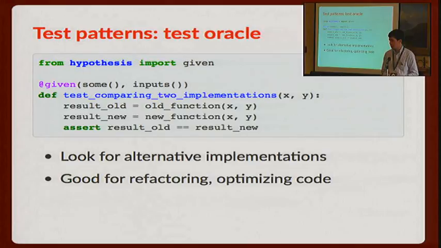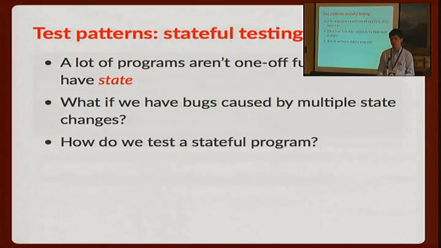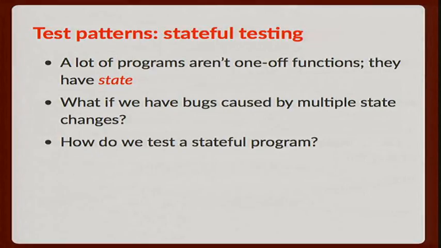Final pattern I want to show you is a more advanced feature of Hypothesis, but much more powerful: stateful testing. All the examples we've looked at so far have been one-off functions. I fire in some input, I get out some output, and I make some assertions about the output or the side effects of that function. But of course, most of us do not just write single functions that are called once and never used again. We're writing stateful applications.